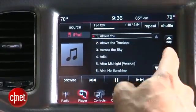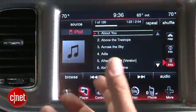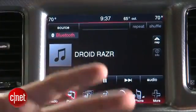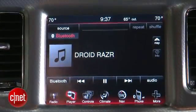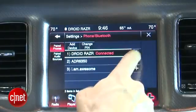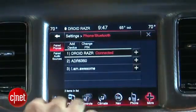It does a really good job of putting the information on the screen, uses the real estate very nicely. Bluetooth streaming works pretty well. I didn't get any metadata on my Droid running Android 2.3-something. I also had very intermittent transport controls. That's one of those things where they say check our Bluetooth site, and I don't care. I'm not going to go buy a phone based on my car, and I'm not going to buy a car based on my phone. And of course we have Bluetooth streaming, Bluetooth hands-free calling, phone book transfer. That's all pretty much the price of admission on cars today.